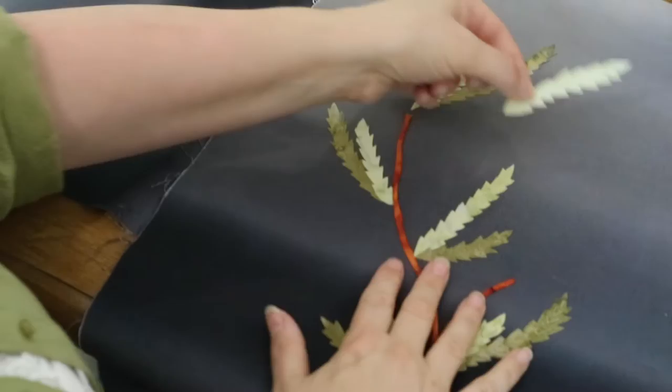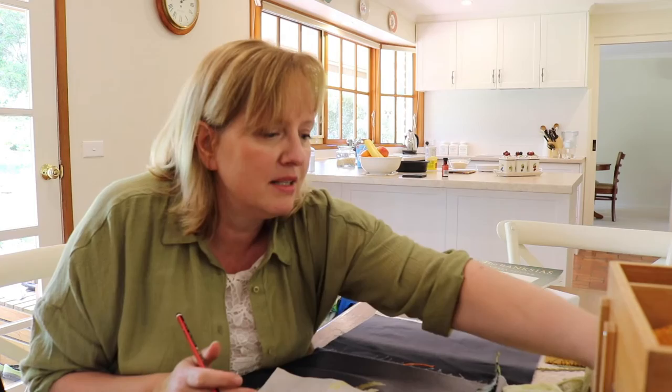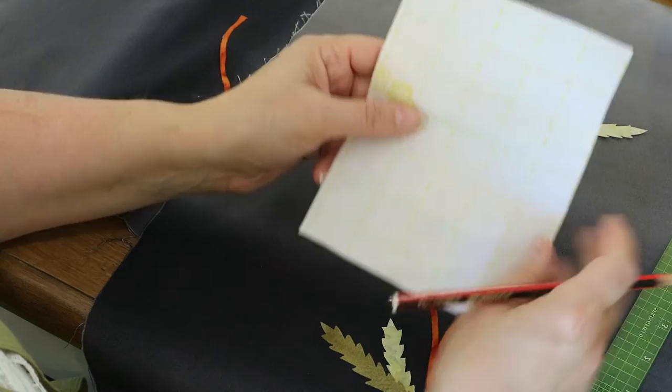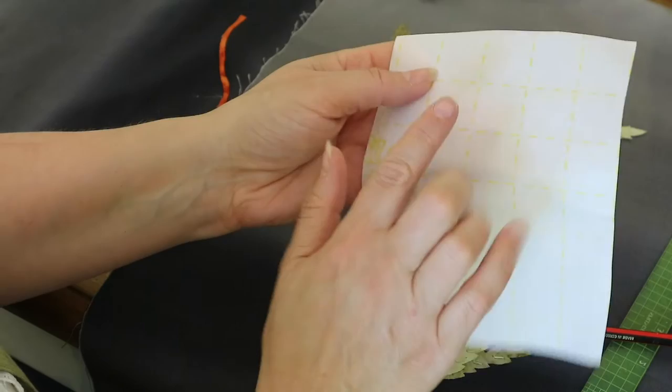To do these it is quite easy and I don't want you to even think about doing a template for them. What I want you to do is just freehand draw them. I know that's a big ask but let me show you - just grab my ruler. If I perhaps measure up how long I want my leaf to be - this one is about three and a half inches long. So if I come over to my paper-backed adhesive - and I'm using Steam Seam 2 today, which has got that extra layer on it that you can peel off - the side with the grid is the side I'm going to draw on.